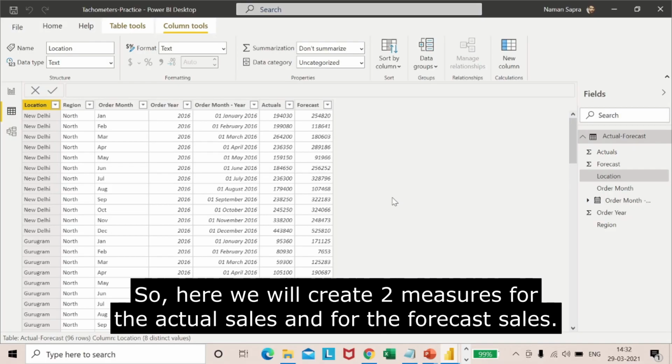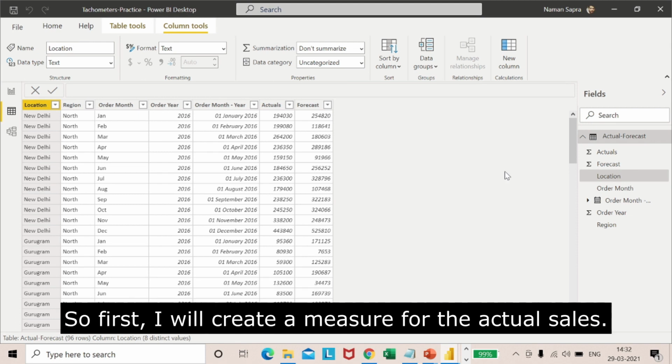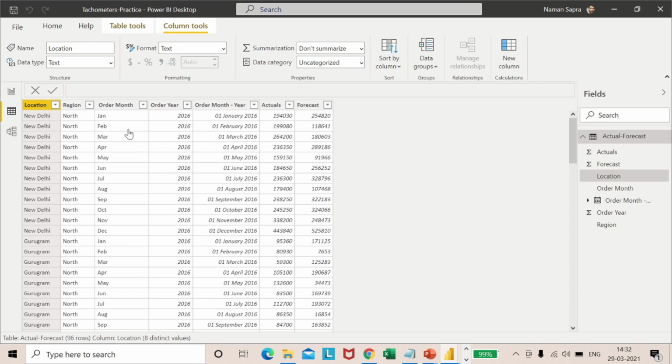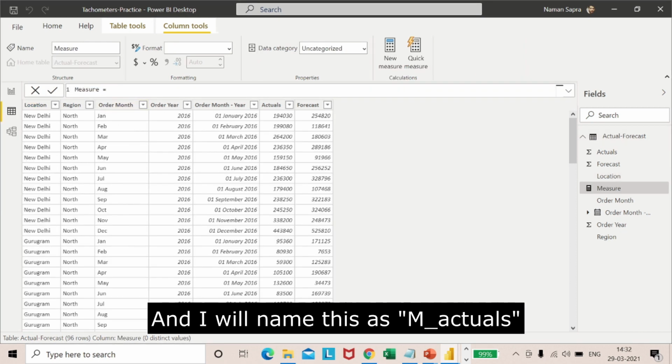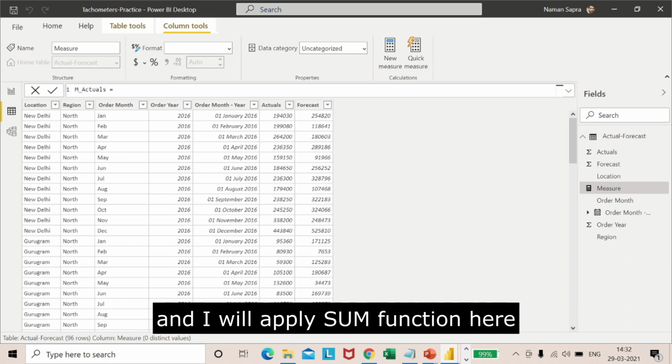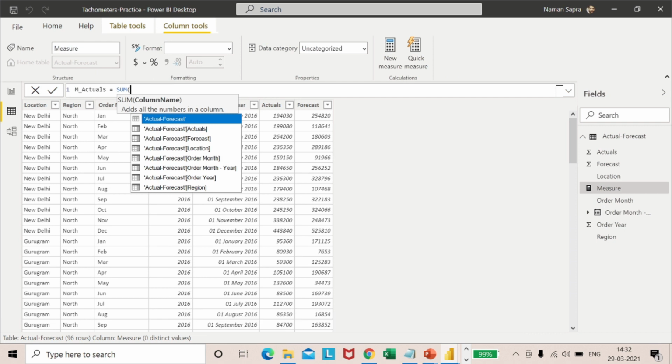So here we will create two measures for the actual sales and for the forecast sales. So first I will create a measure for the actual sales. And I will name this as M actuals. And I will apply some function here.